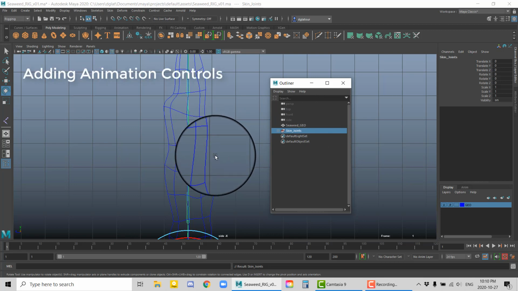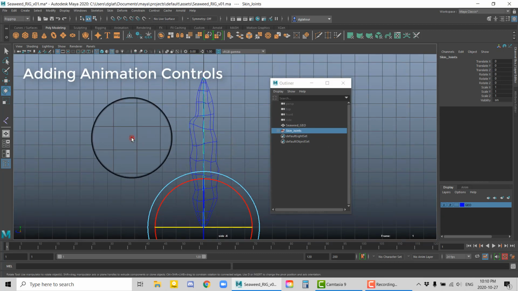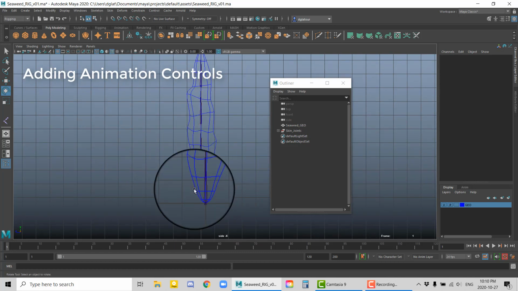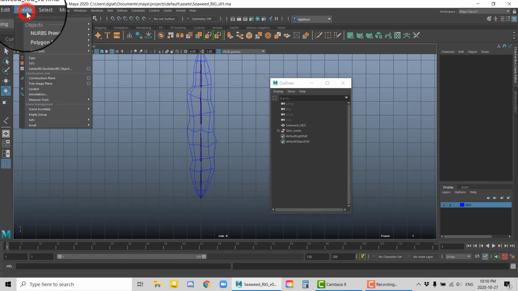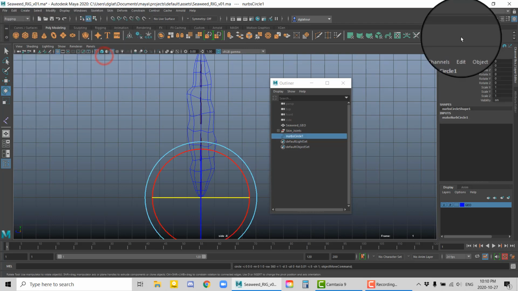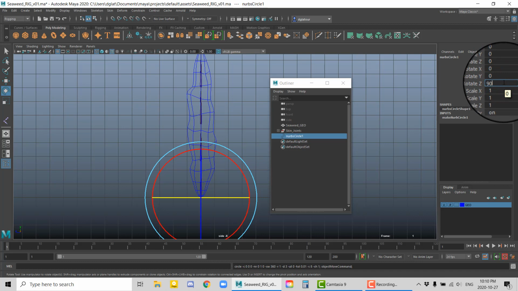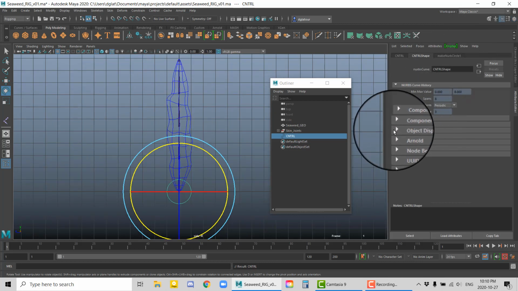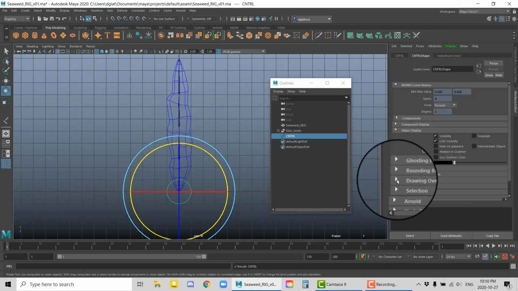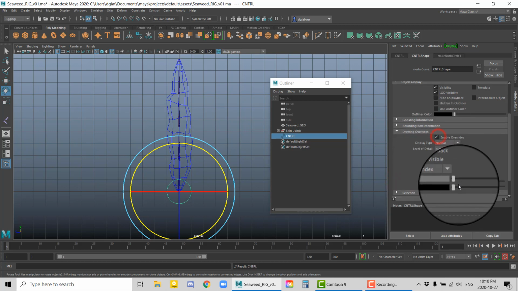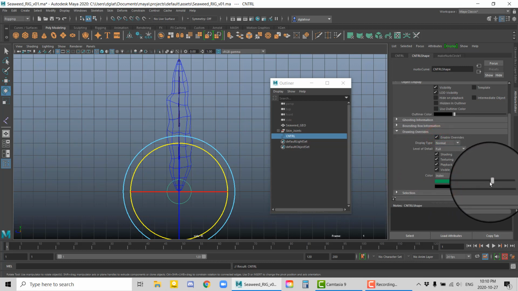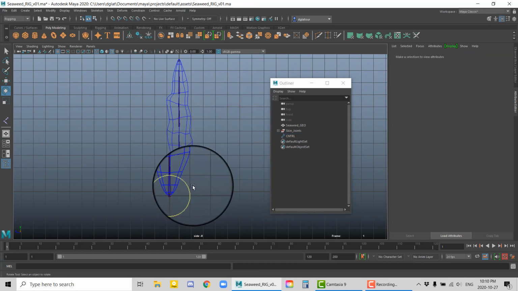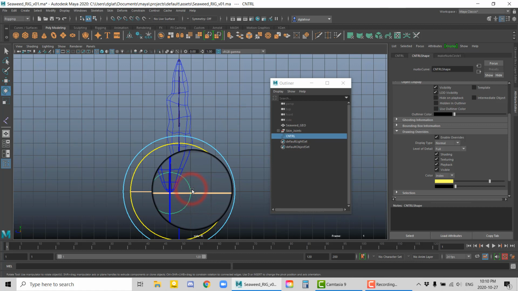Now, I'm not going to want to be animating on joints directly, so I'm also going to need some NURBS curves to create some animation controls. So I'm going to go ahead and say create NURBS primitive circle, and I'll rotate this circle 90 degrees in Z just so I can see it, and I'm going to call this CNTRL for control. I'm going to pull up the attribute editor, Control A, and go to Object Display, and under Drawing Overrides I'm going to enable those overrides, and change the color of it to yellow, something nice and bright that I can see in my interactive view. So there's my first control.